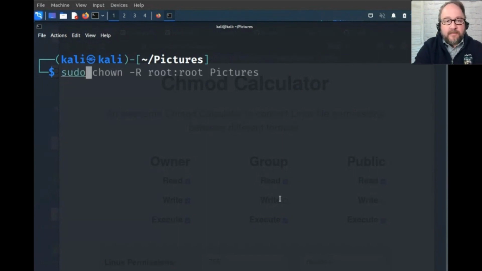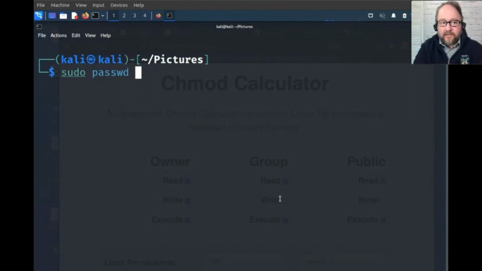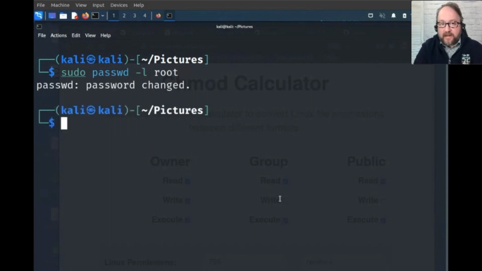So I'm going to do sudo space passwd, and we did this, I believe, for the homework last time. -l root. That changes the password expiry for the user root so that you can log in as them. Changed. Okay, but the root user, even though it says that, the root user actually doesn't have a password at this point. So then I need to give the root user a password. So I'm going to go sudo passwd and then root.